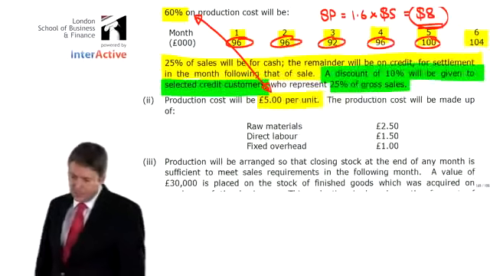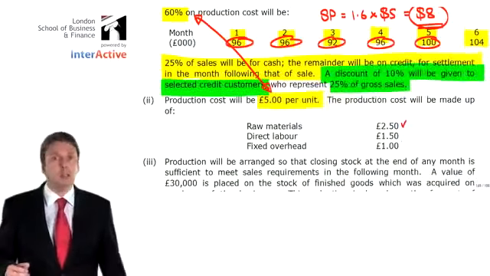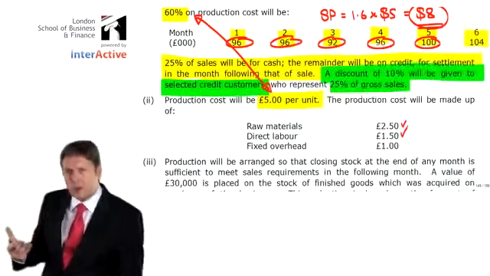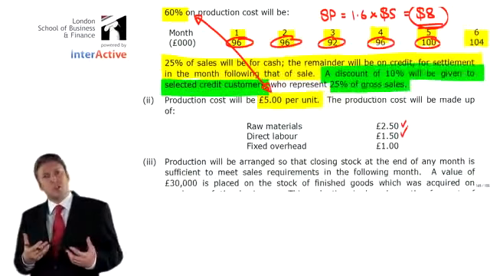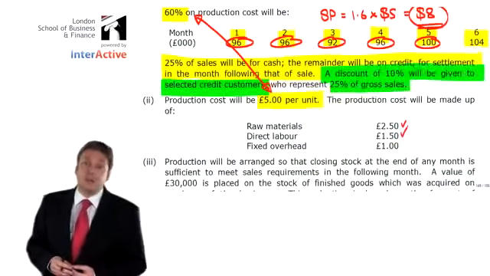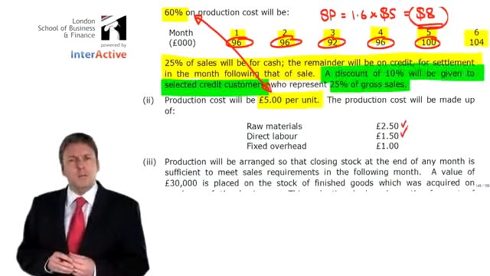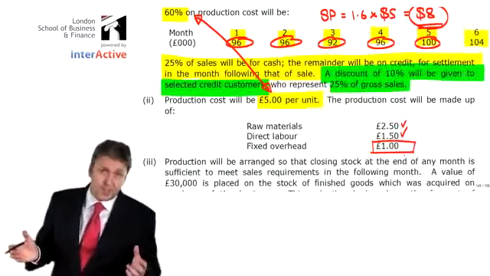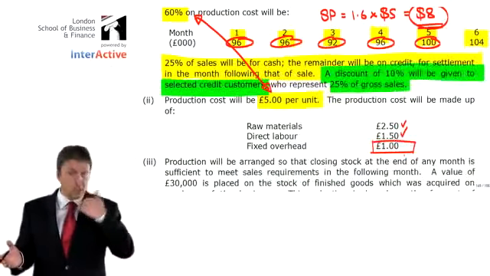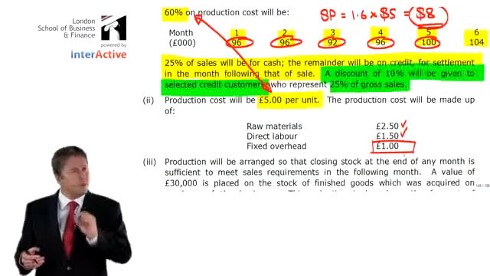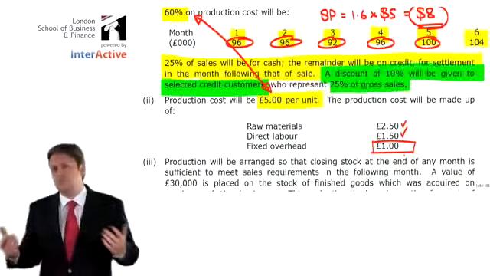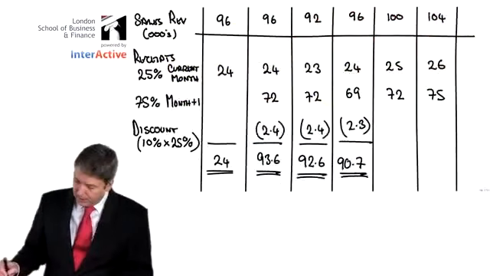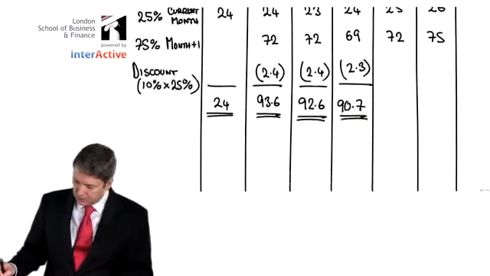What else are we told here? Well, we're told the raw material usage and the direct labour cost. These are variable costs. And because they're variable costs, yes, we expect them to vary with the level of activity, the production. How do we play with the fixed cost? Well, the whole point is that it's fixed. We do not expect it to change month on month on month. But we may be using that pound somewhere later on. So, shall we just go to our working and establish what our sales units will be?